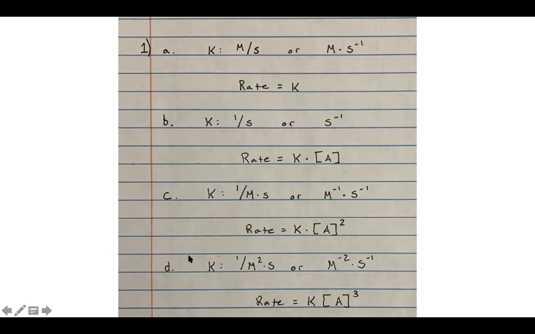Okay, same sort of thing with D, third order reaction, right? An example of this would be rate equals K times the concentration of A cubed. The units for concentration of A is molar, so because you cube it, it would be molar cubed. And so what units of K times molar cubed would give us the units for rate, which is molar per second? You'd find that the units of K here have to be 1 over molar squared times seconds, so all of that in the denominator, or you can write it as molar to the negative second times seconds to the negative first.